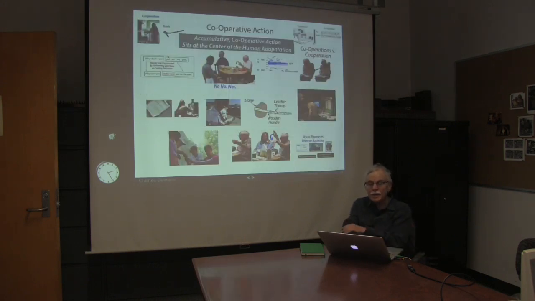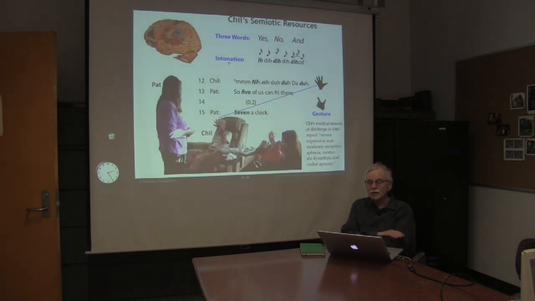Okay. Now, what I would now like to look at, and we'll look at this a little bit, is some of the ways that this is very powerful in language and social organization. And I'm going to look at a man with a 3-word vocabulary. You'll see Candy and I, younger versions of us, in the talk. This was my father. And he had a very severe stroke. And the stroke left him able to speak only 3 words, yes, no, and.